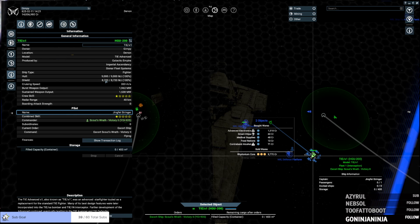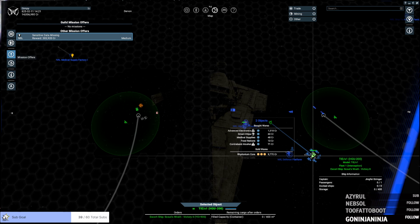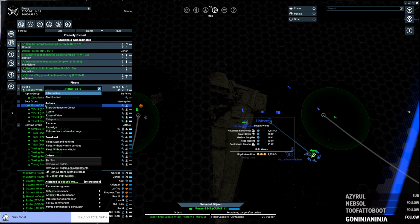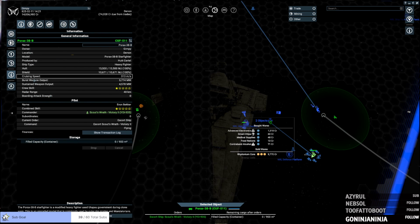Like 8,700. So the shield's a little bit not as good as the buster there. Thorax, I don't know what your shields are at. This is technically a heavy fighter. He's at 10,000, so he's a little bit closer. That's a heavy fighter.